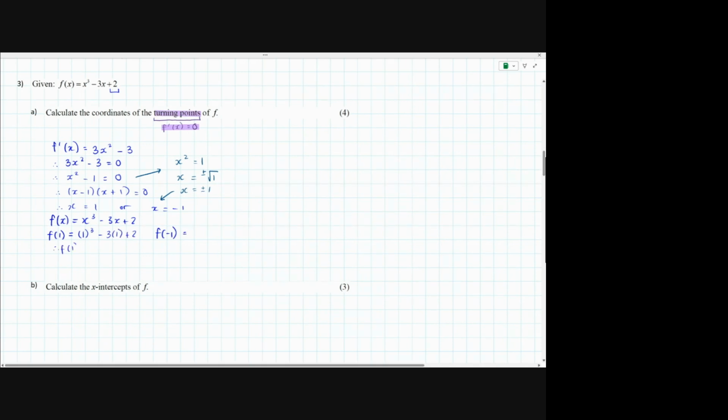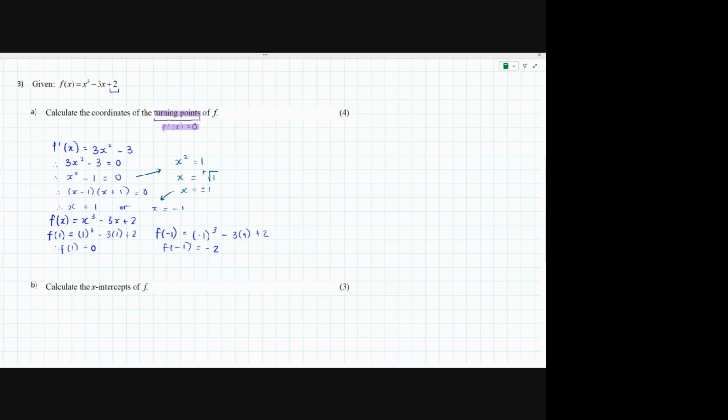So where x is equal to +1, y is equal to 0. Where x is equal to -1, again, you substitute in. Just be careful, -1 cubed is -1. So where x is equal to -1, y is equal to -2? -1 minus 4 plus 2. Yes, I can do math. Does everyone agree with me? I'm panicking and I probably shouldn't be.